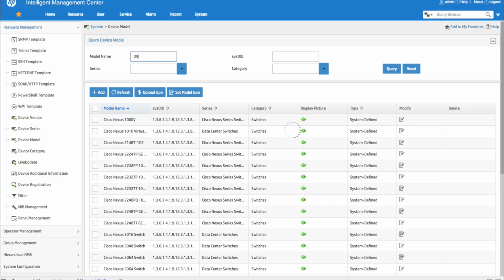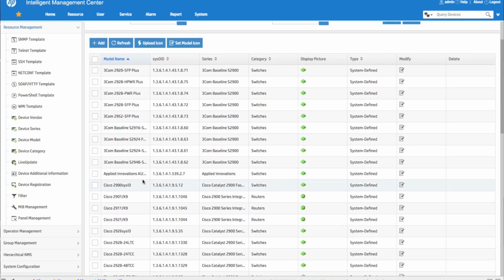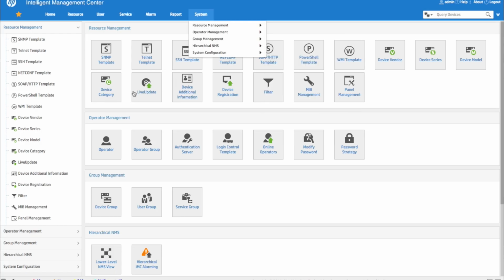That's the whole point of having a single pane of glass management system, that you can bring all of your different infrastructure devices into a single box. And if you've got some really old gear out there, like the Cisco 2900 XL, which I think went end of life in 2001, 2002, we still support that from a management function as well. You've got some Fast Ethernet, we'll work with that as well.